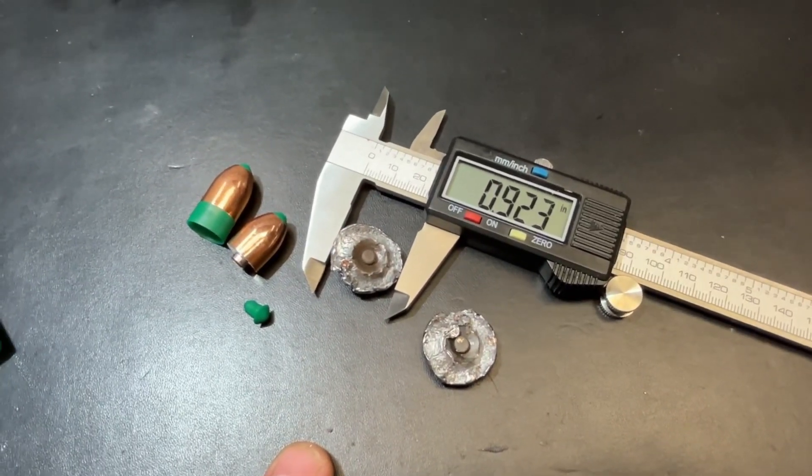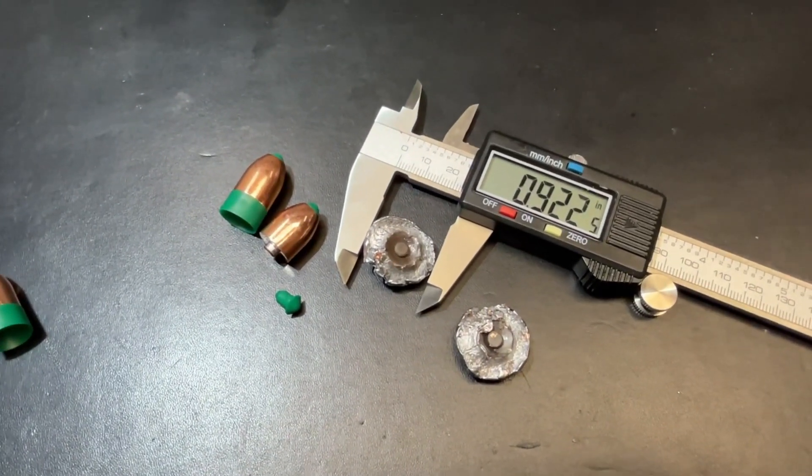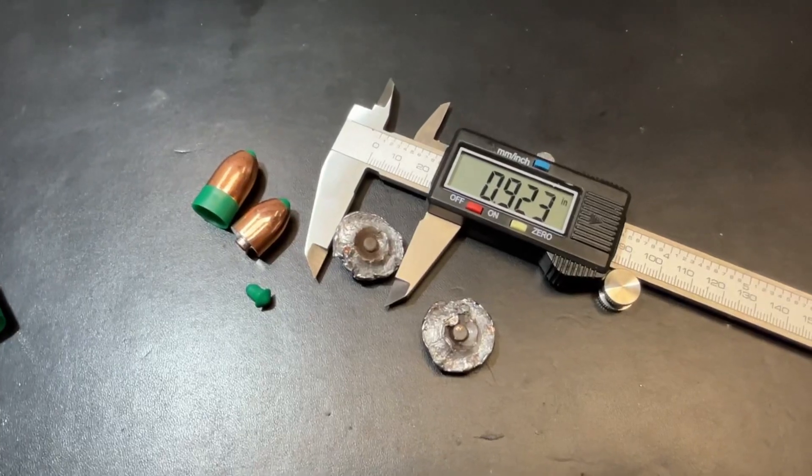This is not the most economical bullet to load for 50 Beowulf. These run about a buck fifty a piece, as opposed to a lot of the other solid coppers and big hollow point bullets from Hornady that run in that buck neighborhood or just over that for the coppers. But in a pinch these will work, and actually would work very well.